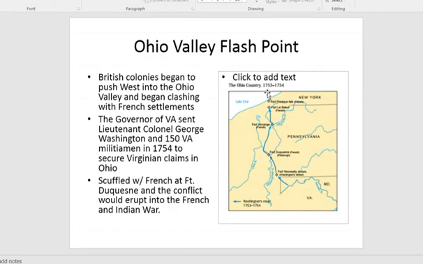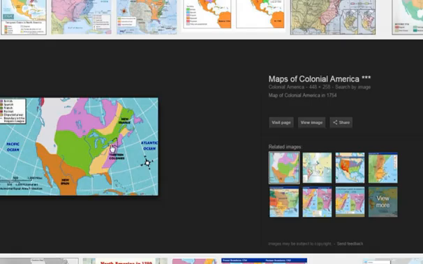So the British colonies are starting to push west into the Ohio River Valley. That's the area in western Pennsylvania, in what's now eastern Ohio, to the south end of Lake Erie. So if we go back, it's this area right in here that's now Indiana, Ohio. They're starting to push into that area. They've started to push past the Appalachian Mountains, and we can actually see on this map the river system. You've got the Mississippi River and then the Ohio River in here. So this is going to be a very fertile area. It's going to be a very fertile plain.